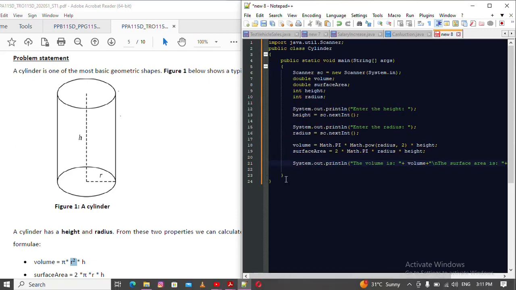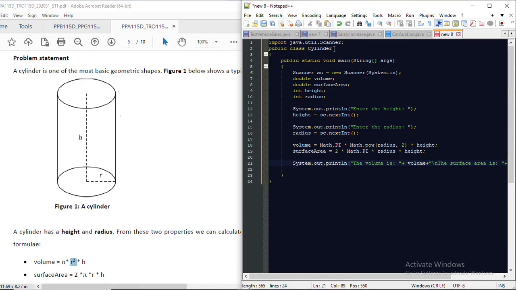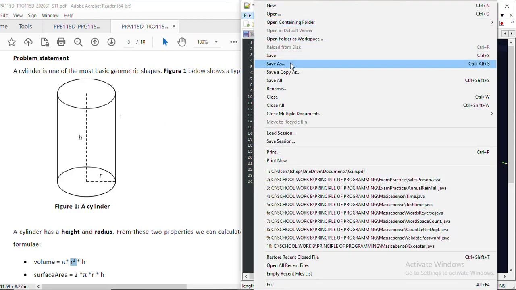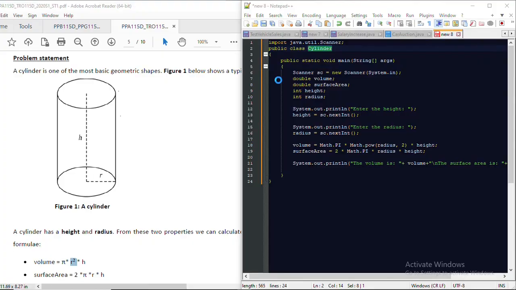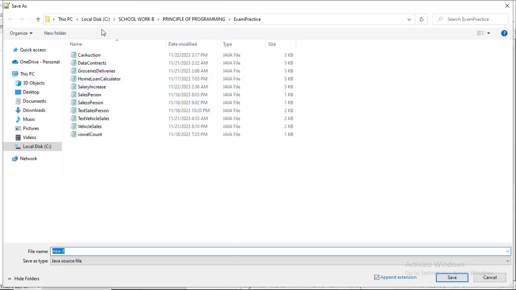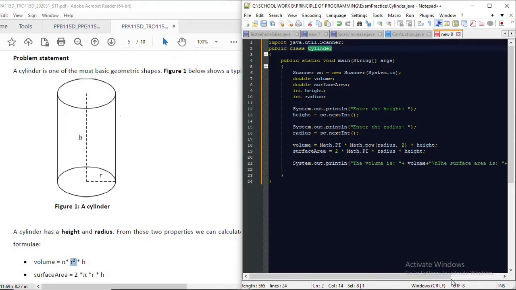And then now you save and compile to see if we don't have any errors. Yeah, save. Now let's check.